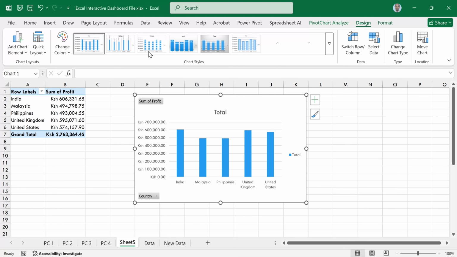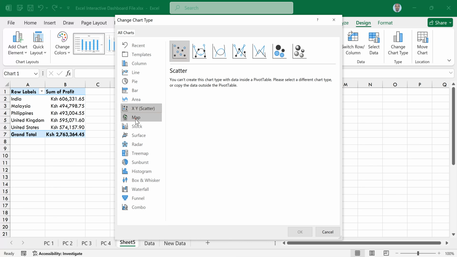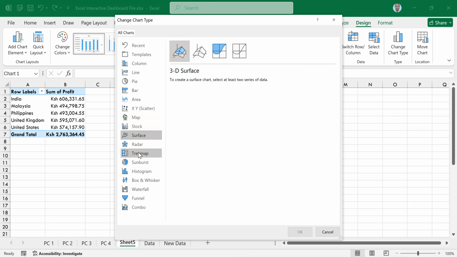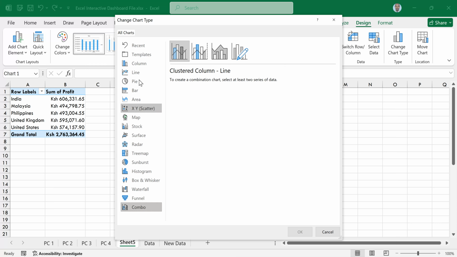We can change the chart type. Design, then change the chart type. So we've used different charts everywhere. Which chart best suits this? Area, funnel, combo, area.